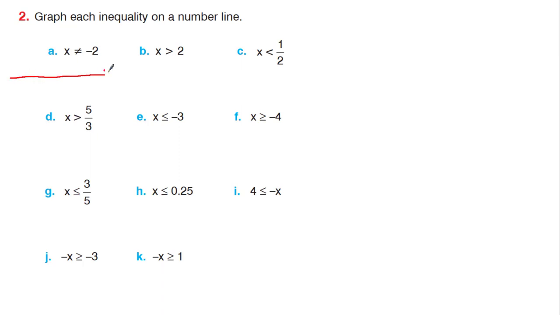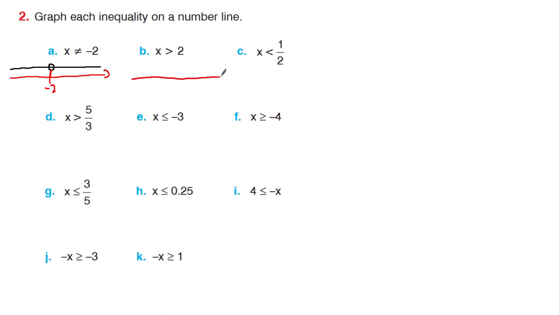If we have a number line like this, and this is the number -2, now x being -2 means all these numbers, just to not get confused between these two rows, I will show it here, all these numbers here, except the number -2. So to show that, we need to leave it empty, like here.